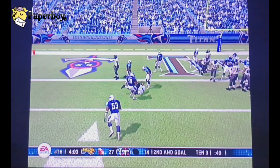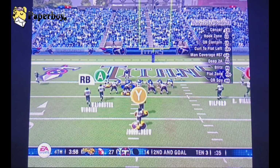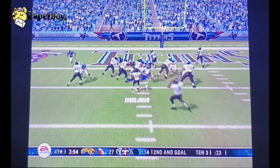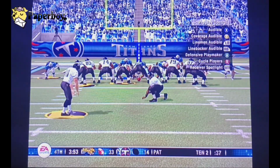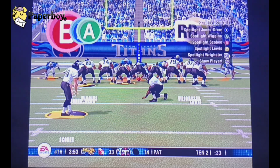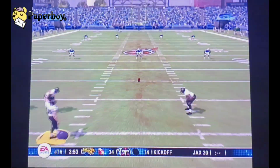Good push on that first down play as they get up for the set. They're just 3 yards away from the end zone. They line up in a one-back set. He comes in for a second one on the ground. Scobie comes in for the extra point. The point after is good. Scobie will be kicking off.